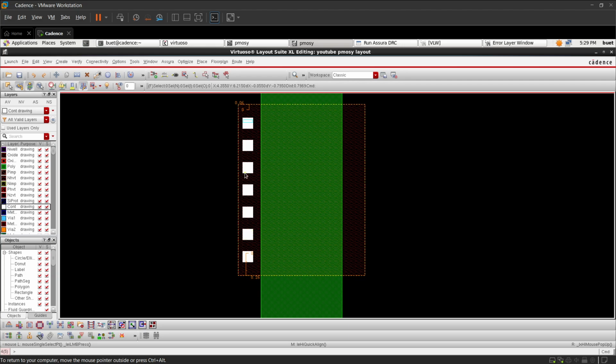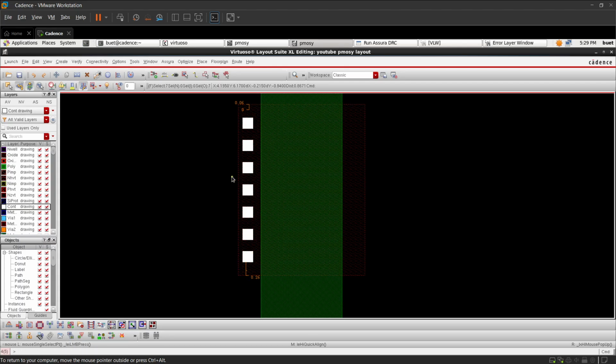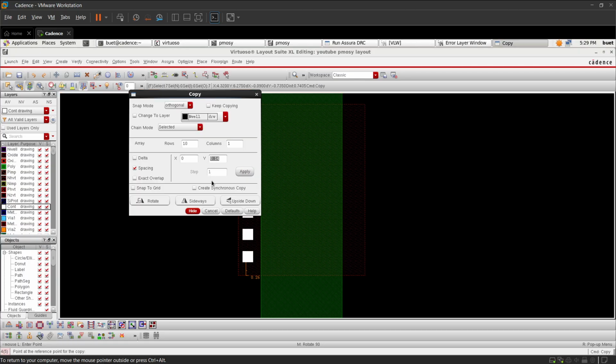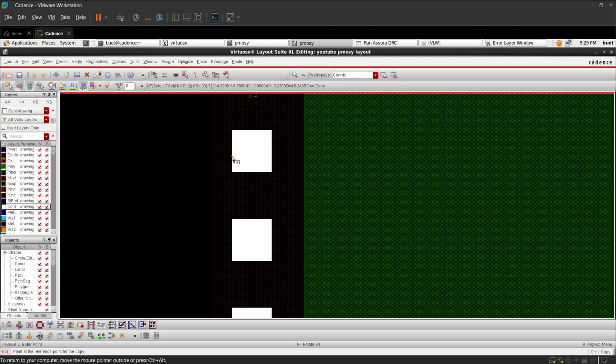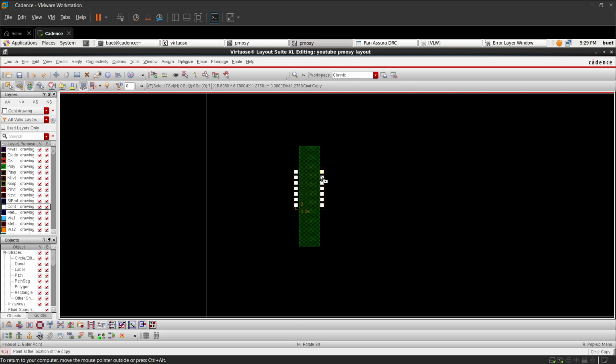Next thing, you are supposed to copy all of these contacts to the right side. Press C, F3, because we have to untick this space here, and rows also have to be 1, and keep copying. Done. Then hide. So you are supposed to copy this to the right side.